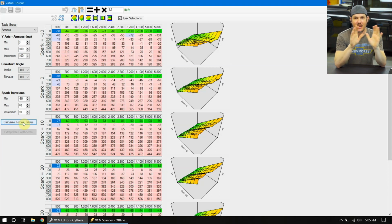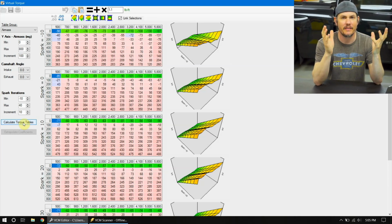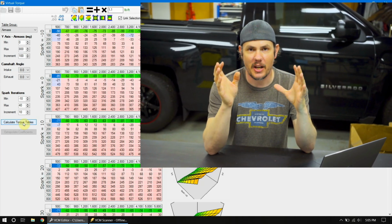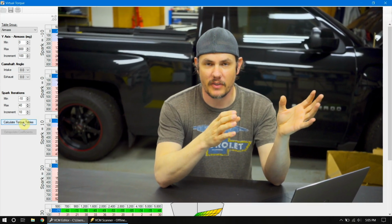Now, there is, as I said, a more advanced way. I'm going to do a video later on that goes into that, that shows you how to actually set up a histogram, log your engine torque versus what your table is trying to say.